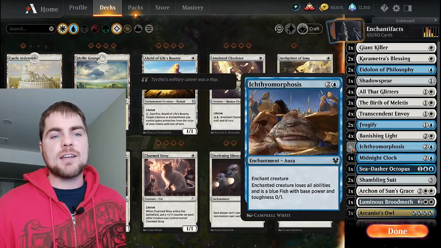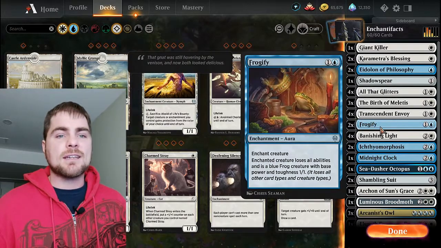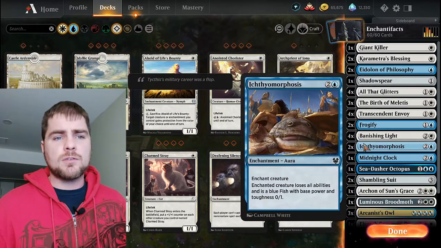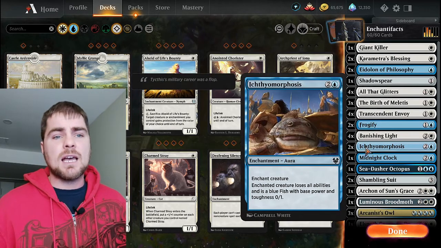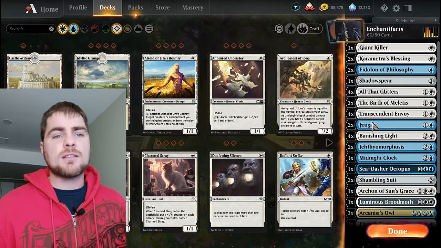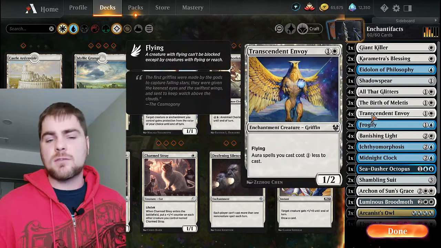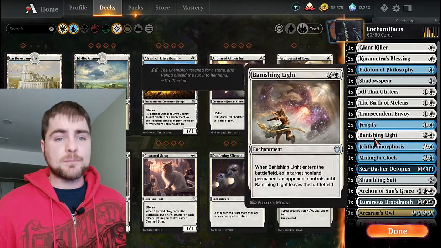I couldn't decide how many of each because of the converted mana costs and everything. I would say you almost can go with the Fishify more often, or 4 of those. They're commons instead of uncommons, which might be a little more budget friendly. The reason for that is making the creature a 0/1 instead of a 1/1 is a little bit more powerful, and this one usually only costs 2 mana anyways because of the Transcendent Envoy, so it does usually end up costing less anyways.